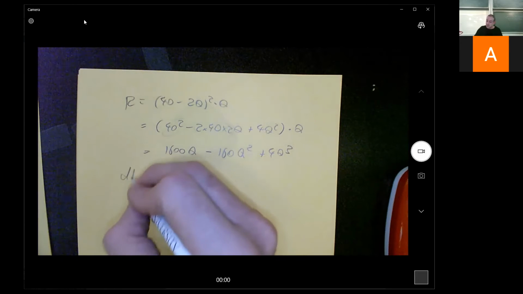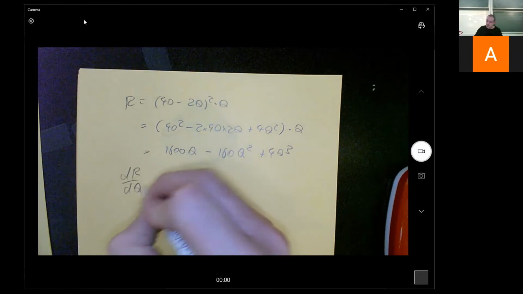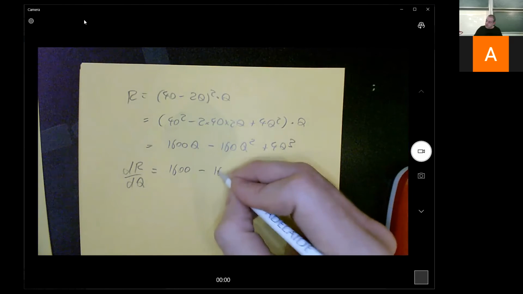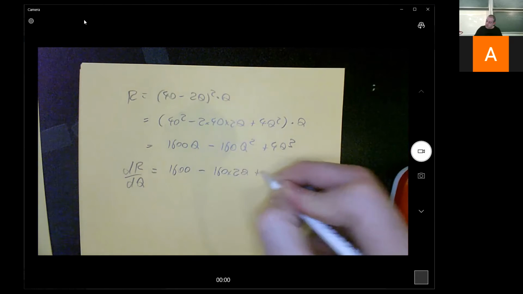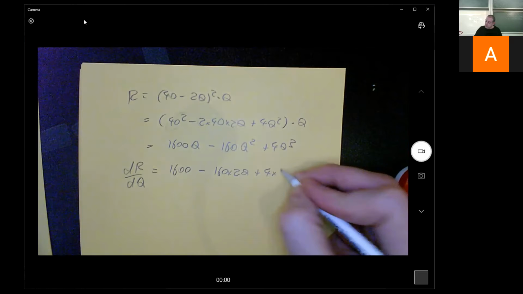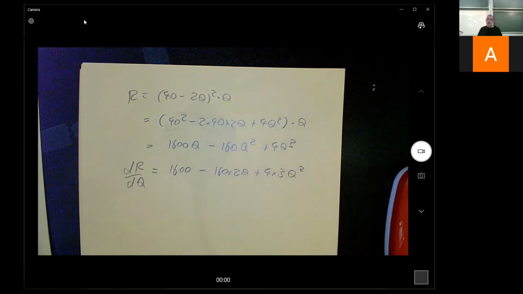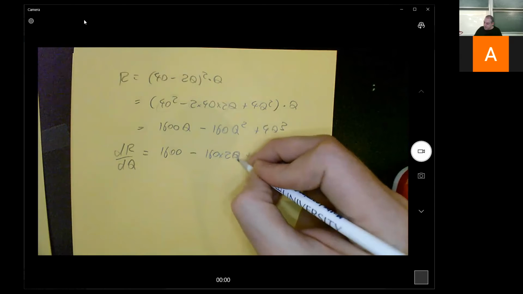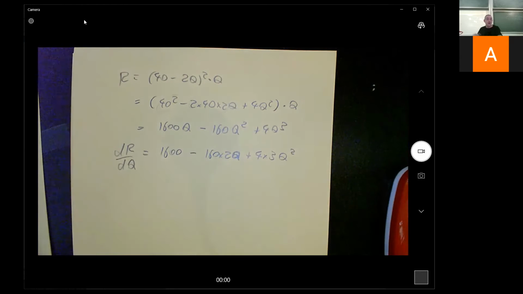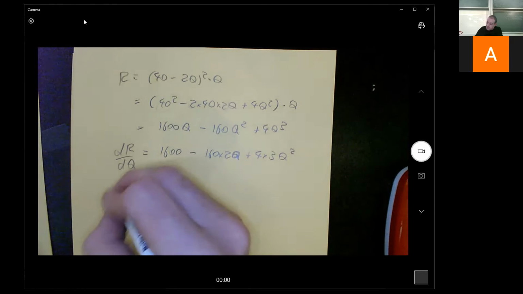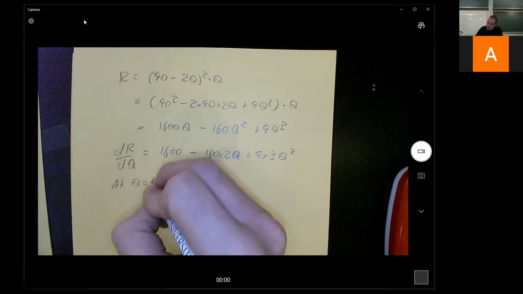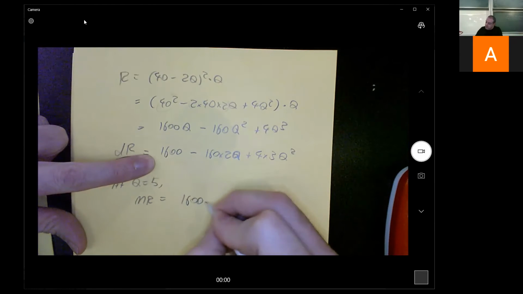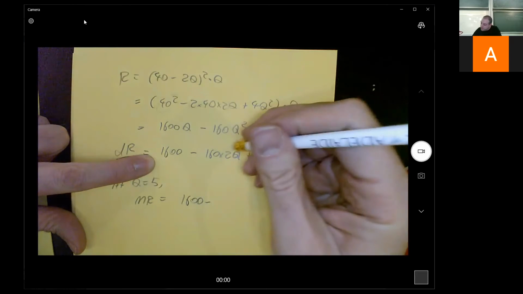And I really hope that it gives me the same answer. So you don't have to do this other working. I'm just pointing out that it's a possibility. So at Q equals 5, the marginal revenue is this derivative. Oh, that's not a 2. Yeah, that's okay.